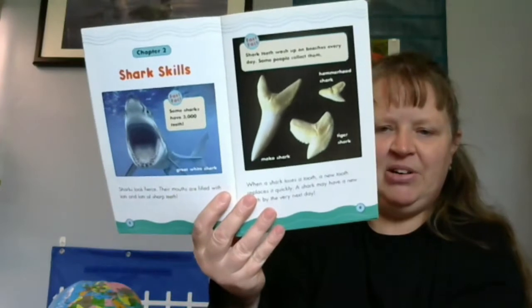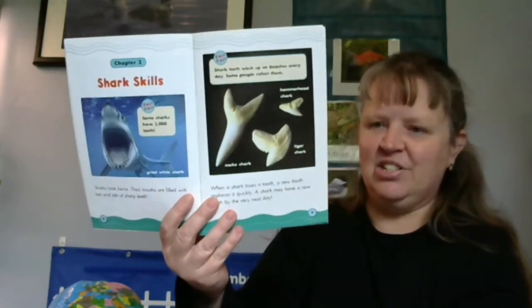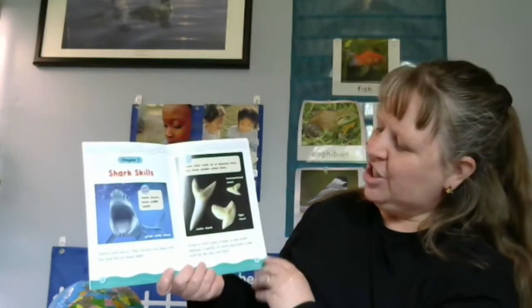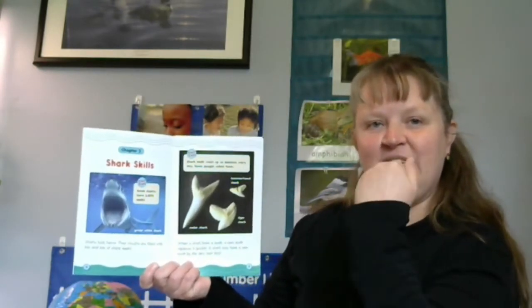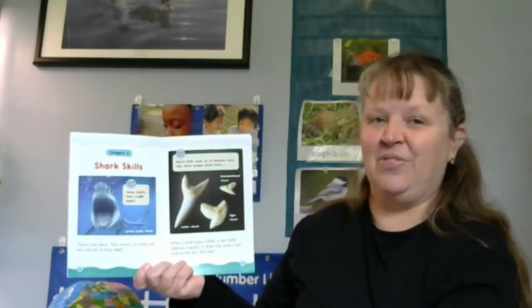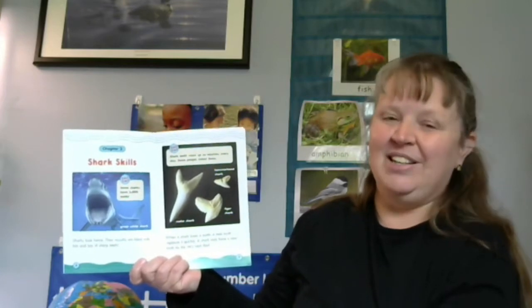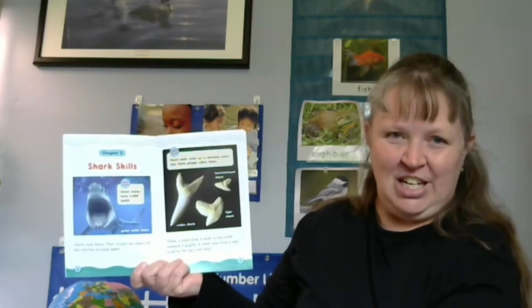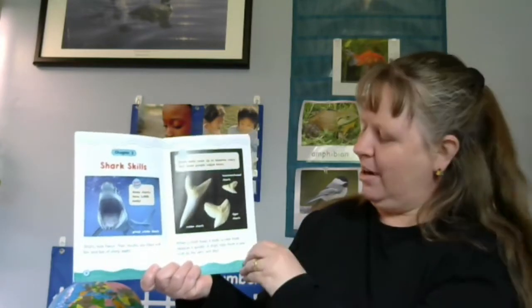And you can see them there in the picture. They're different shapes. And that's kind of interesting, isn't it? But the sharks have these interesting features. They actually have teeth that rotate up to replace the ones that fall out. So if they take a bite out of something and they lose a tooth, they don't have to worry about losing all of their teeth and then they wouldn't be able to eat anymore. They just have another tooth that rotates back up to replace it. Isn't that cool?